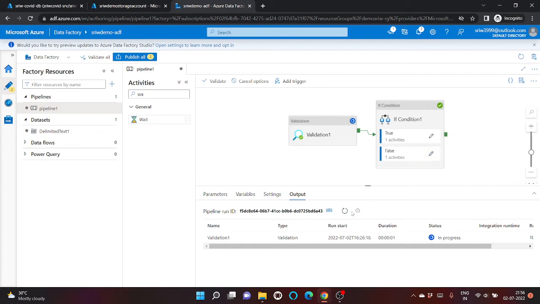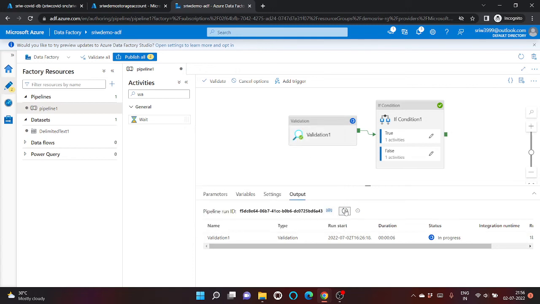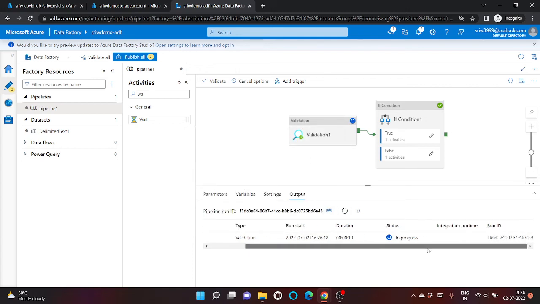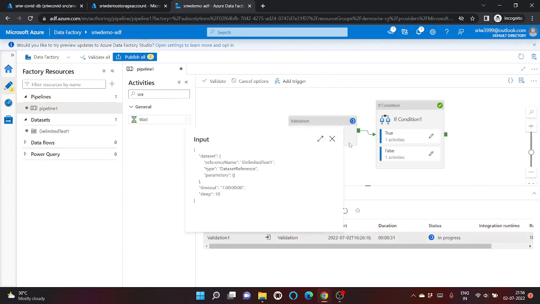So the pipeline is still running. Validation activity is still being run.